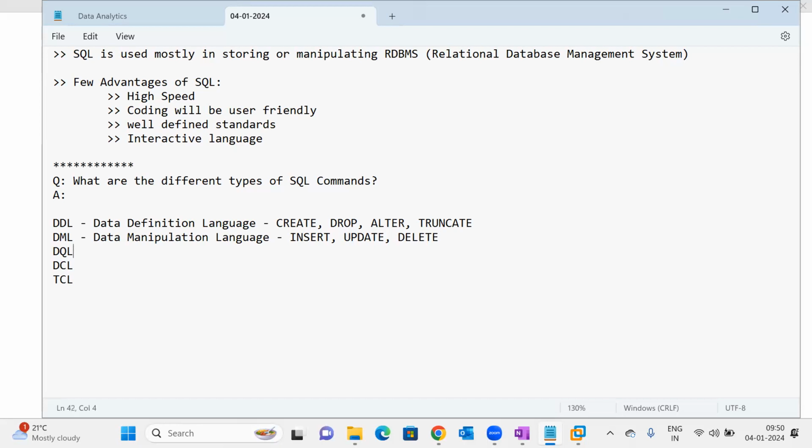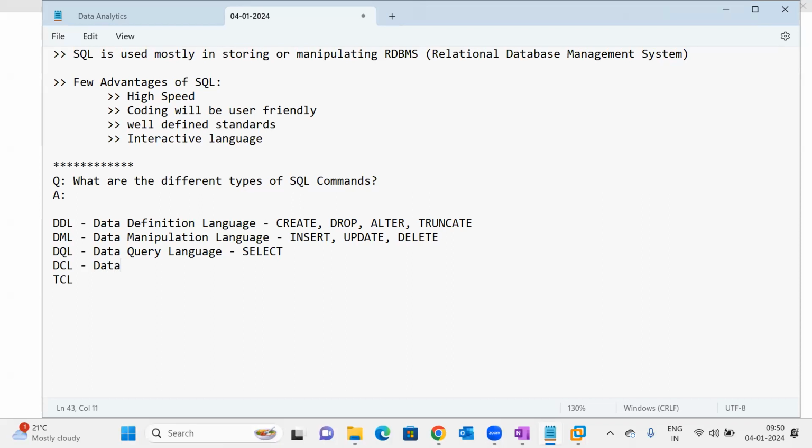So this is the manipulation. Next you have data query language. Here you have only one command called select. Querying means fetching the data from any particular location.